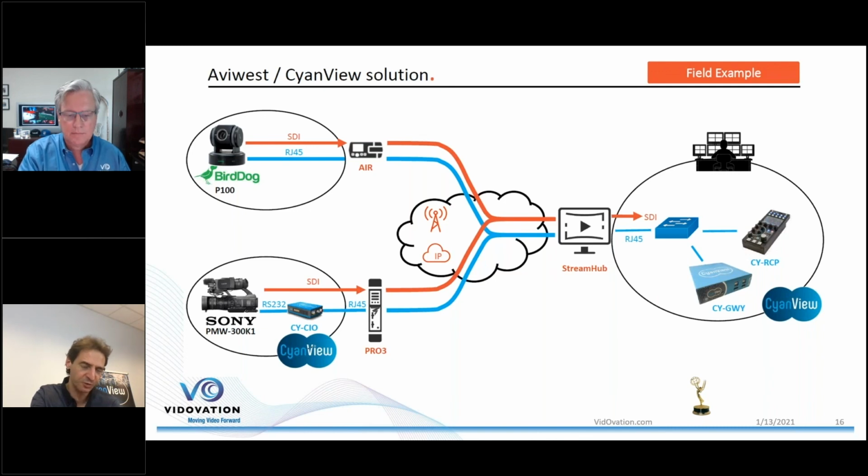Okay. The RCP is going to use the AviWest system as the IP gateway to reach the Rio on the other end. I'll get Ronan and Samuel to correct this slide. So yeah, on the left, as you say, the CIO is just a serial to IP converter, but it doesn't have the intelligence to go through an unmanaged network like cellular or the internet. So as you said, David, that should be a Rio there on the left. And the gateway is really more of an option for a more complicated configuration.